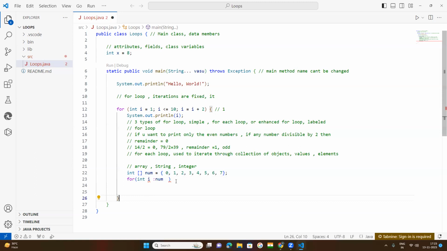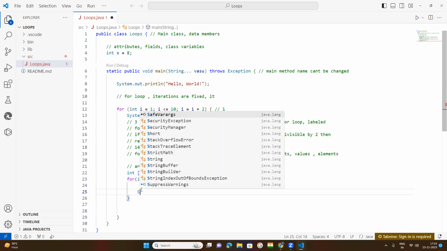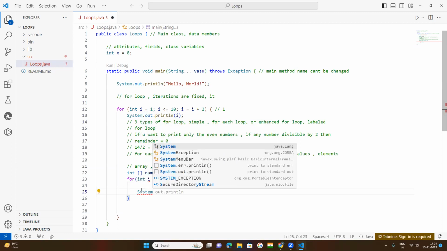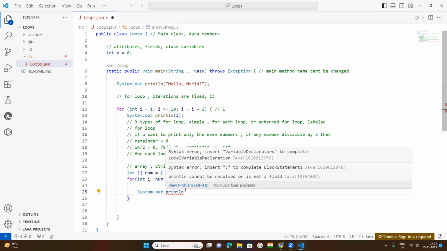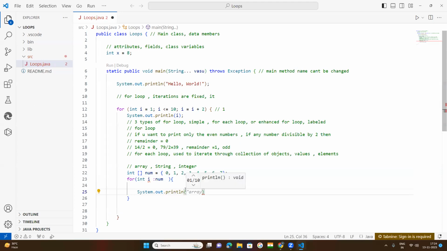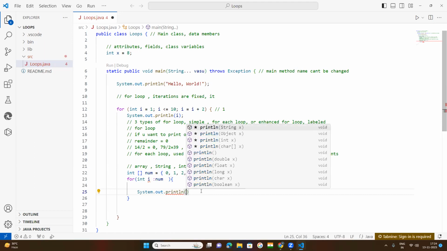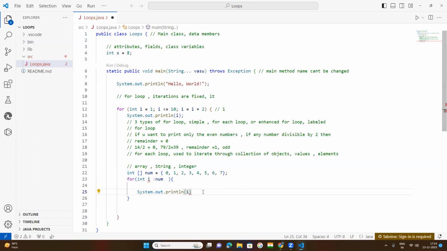Now open curly brace, and within this put a print statement: System.out.println. Within the bracket, you pass i. Println bracket i and terminate with a semicolon.